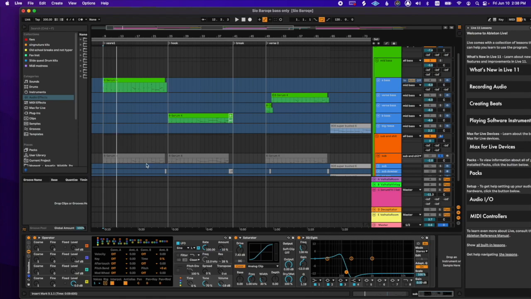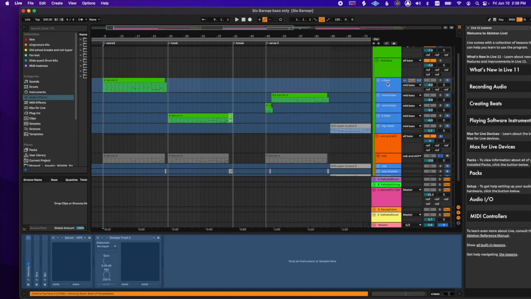The MIDI is identical. And this is something I do towards the end of the process. I'll have my sub exist in my mid bass for a while because it's fine. It gets the job done. But when it comes to being able to really control your sound, you want to separate these elements. Let's talk about the main bass.